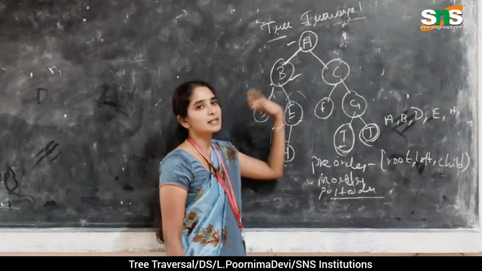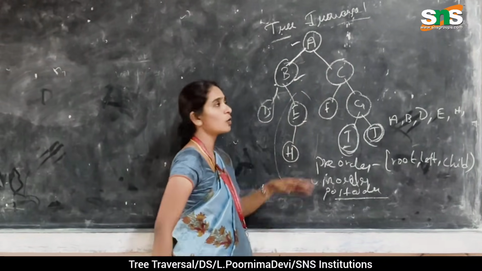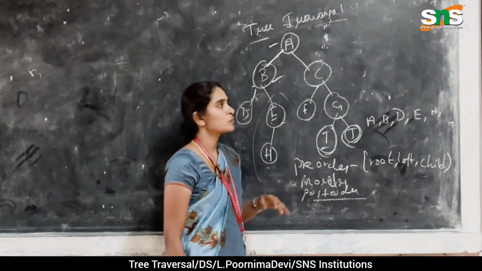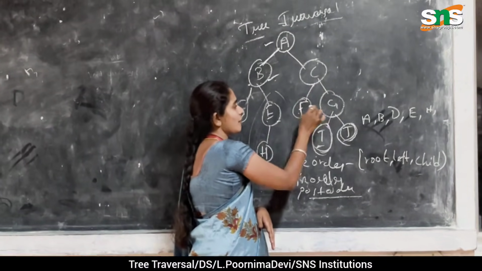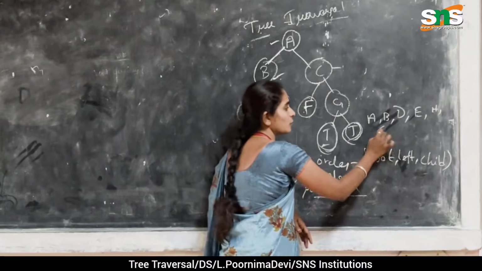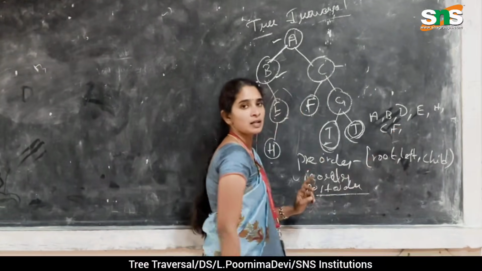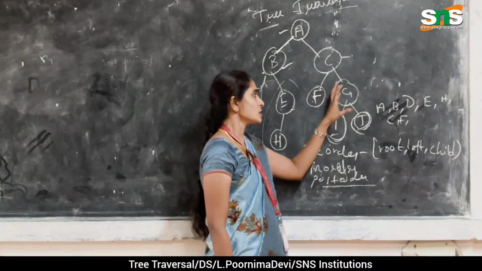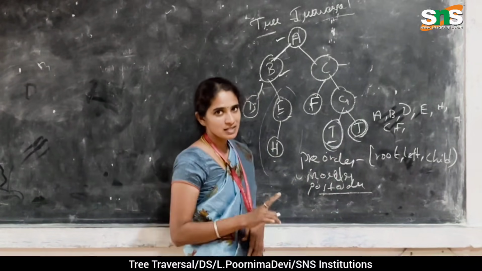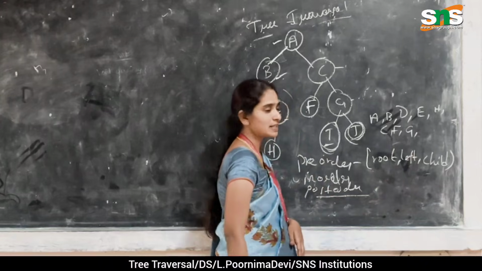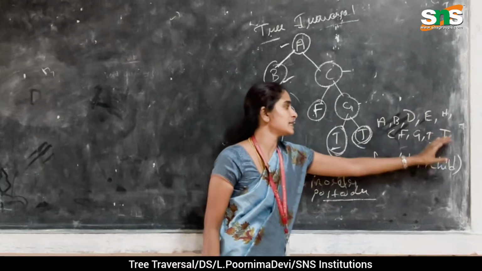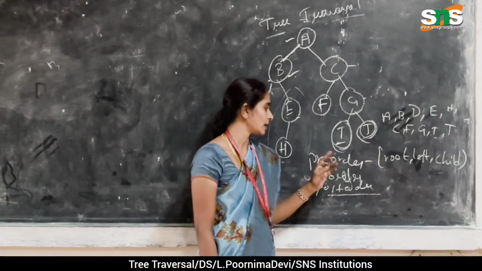Then we move on to the right side. We visit the parent node, then all the left side nodes, then move on to the right side. The same thing on the right side: C, F, G. C is the parent, that is the root node of F and G. So we visit the C node first, then the left child node F, then the right side G. G is a root node of I and J. So first preference goes to G. We visit G and I, and then the rightmost element, J. So this is the preorder tree traversal.